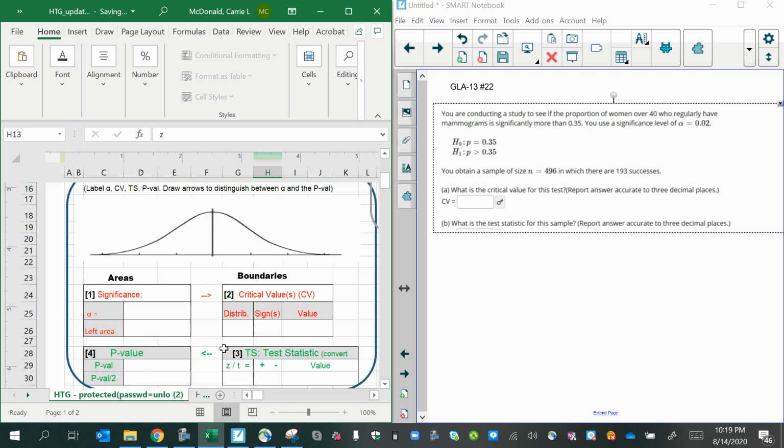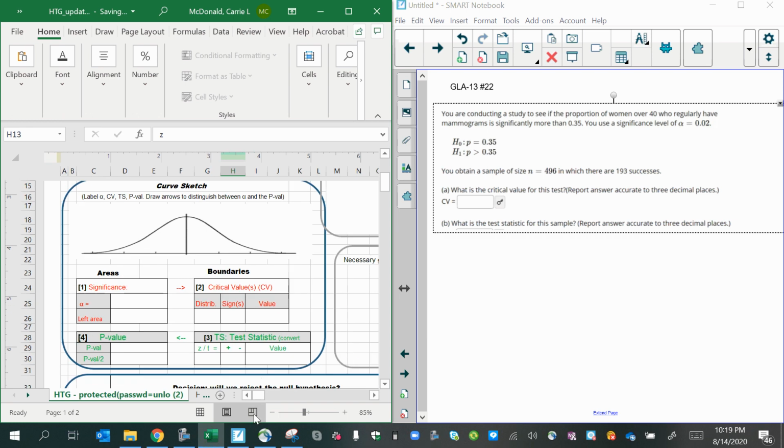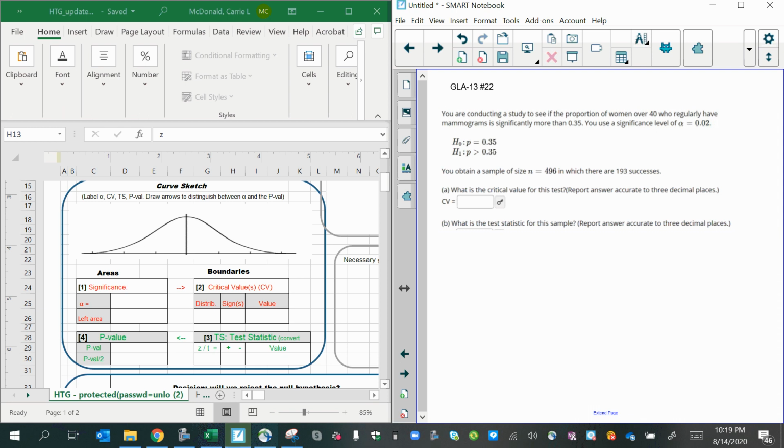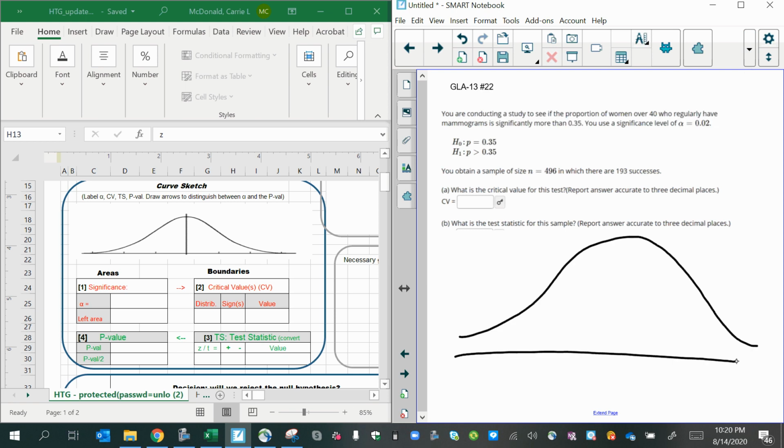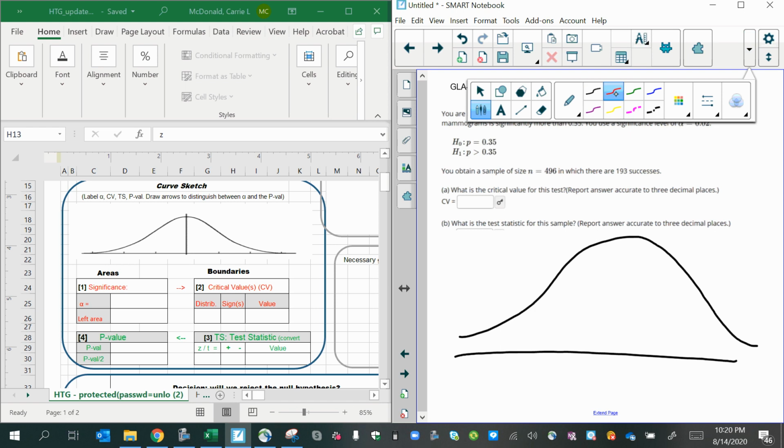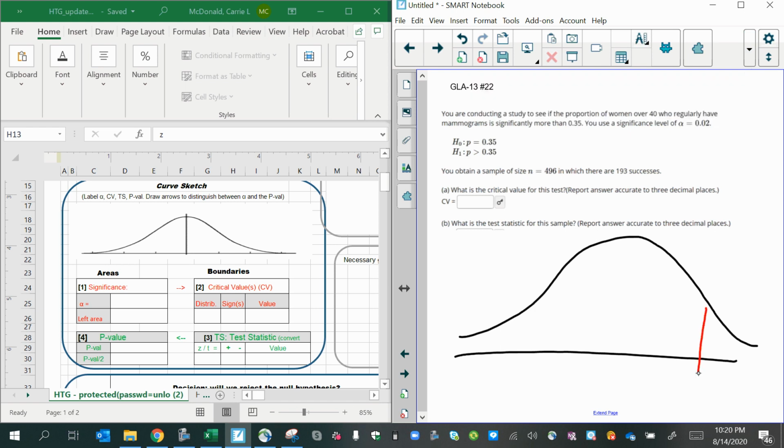All right, then we're ready to start our sketch here. So let's use the drawing over here. It's always important to draw a sketch to go with your test. Even if you think you know what's going on, a lot of times if you don't do a sketch, you could miss something important. So go ahead and start sketching it out. It's a right-tailed test, we determined, because the greater than symbol is in the alternative. That means since it's a right-tailed test, your significance level is contained completely on the right. We were told to use a significance level of 0.02.